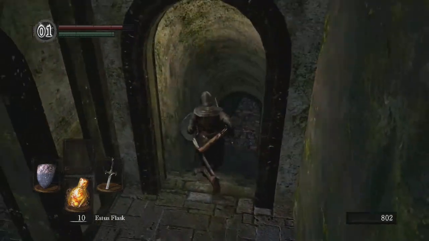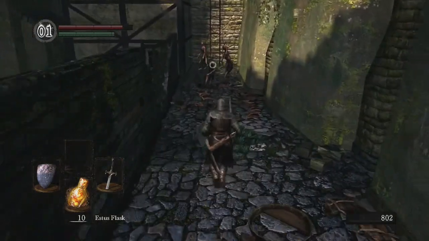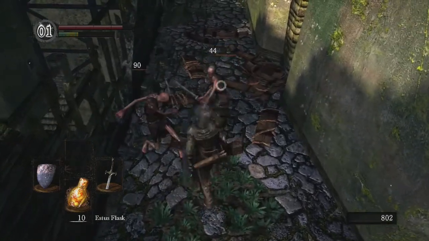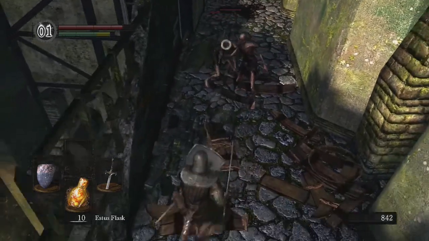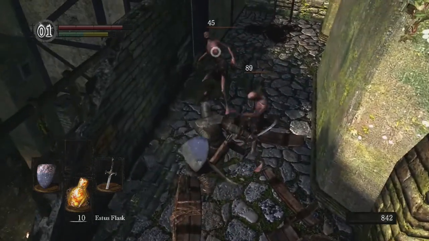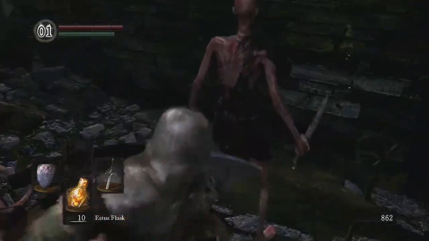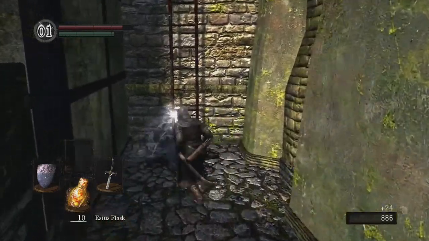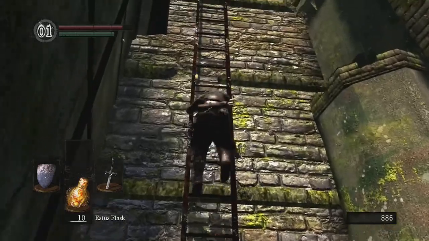Alright, so you can come back here. Go down here. There's more enemies. And there we go. We're good. All right, come here. Okay. And back. There we go. All right. Have you learned anything yet? All right, come up here.